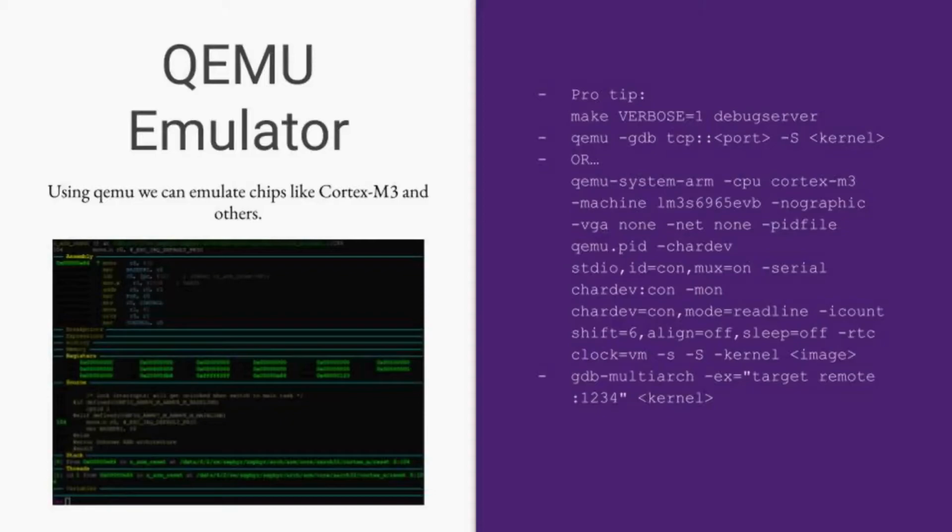When you're using QEMU, you have the option of starting the system and then also instructing QEMU to start a GDB server. When it comes to embedded debugging, if you're developing a user space application, you don't need a GDB server because you're just debugging things directly.